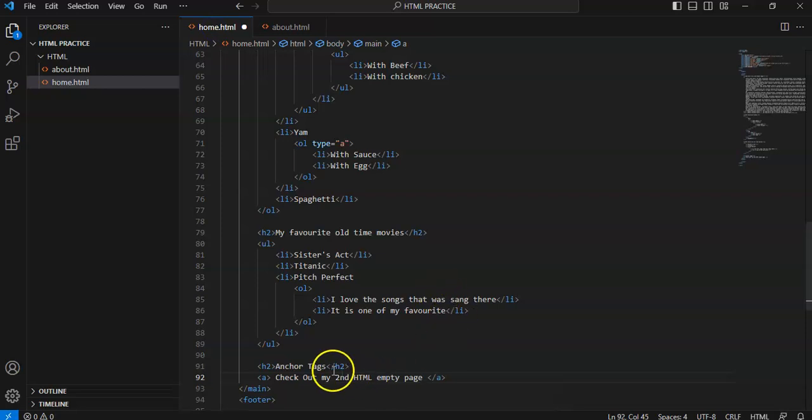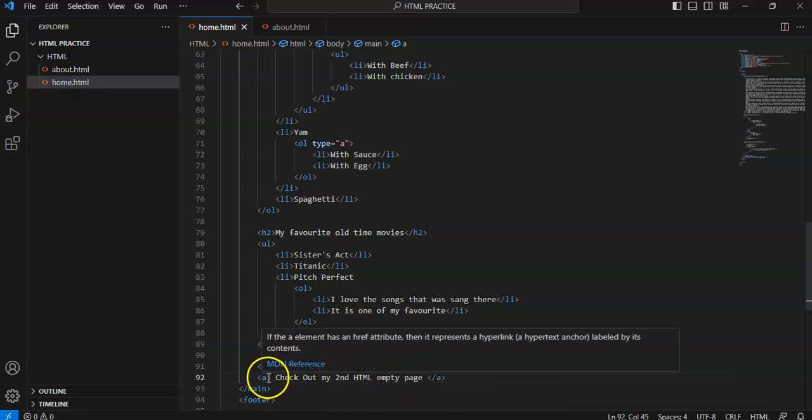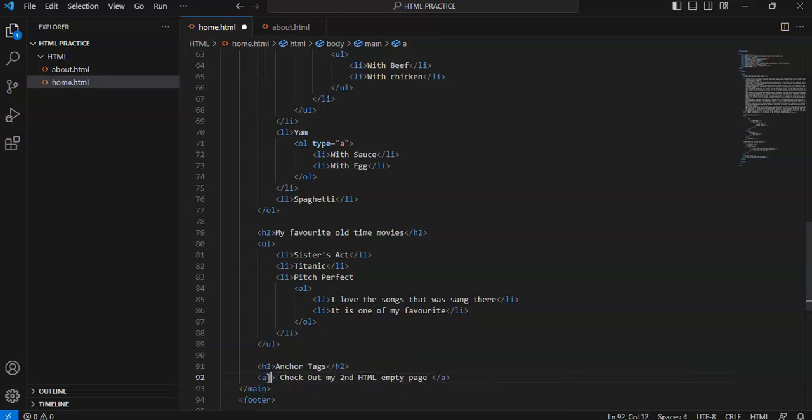Now, if I want to link to it, what makes it valid is that inside the opening tag of the anchor tag, there's a property called href. Href, not hreflang, but href. When you type href equals, and then the quotation marks, inside of it you add the link to the page.